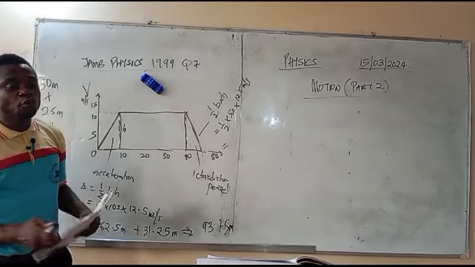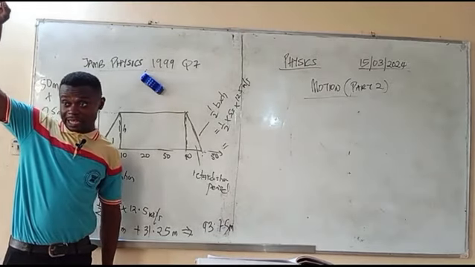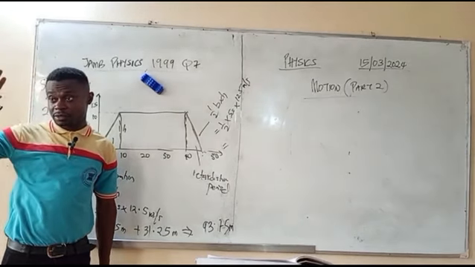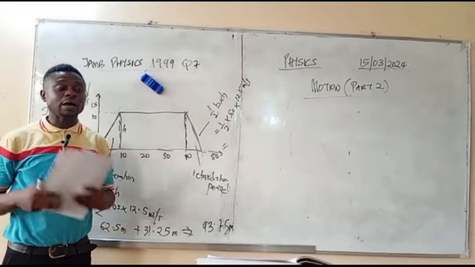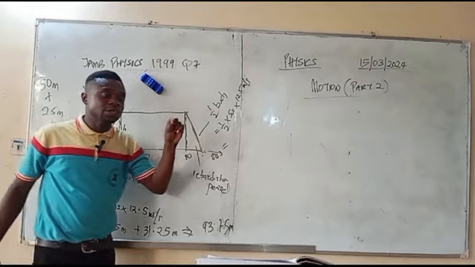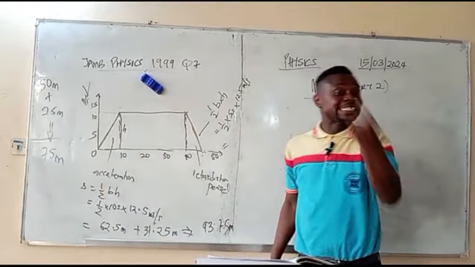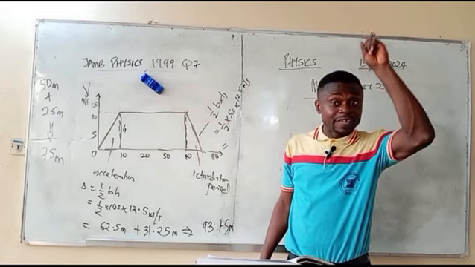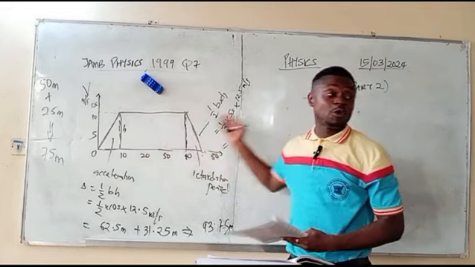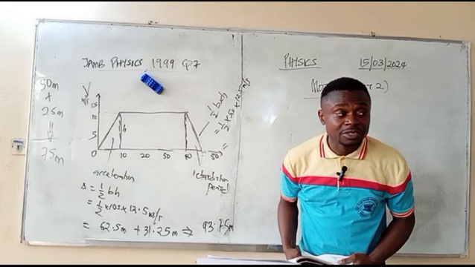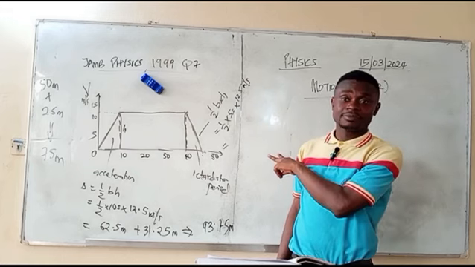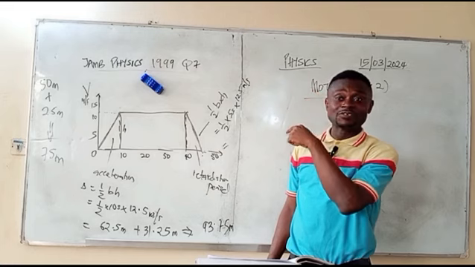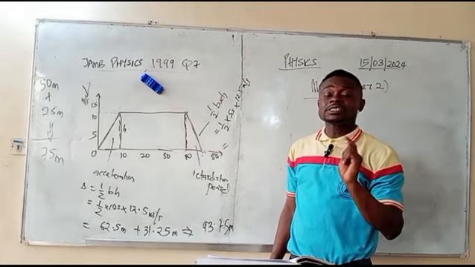Have you noticed that 25 is there, 5 is here. First the diagram will be total distance covered throughout the journey, okay? Then distance covered at the acceleration and the retardation. So the answer to the first one is 35, then the answer to the second one is 75. Okay? Let's do that.